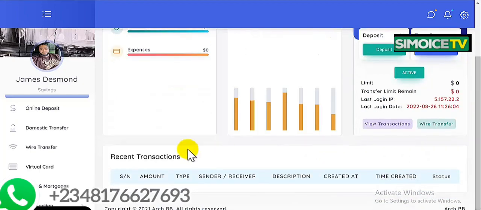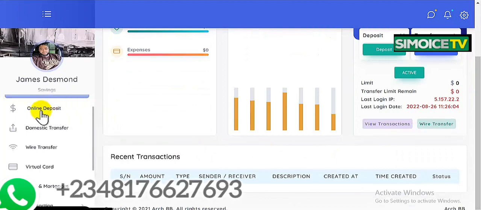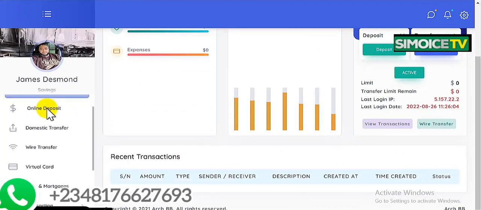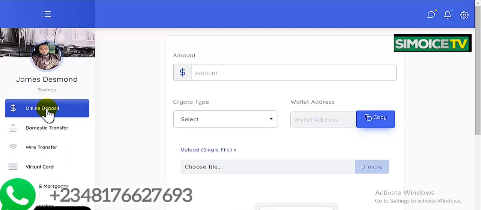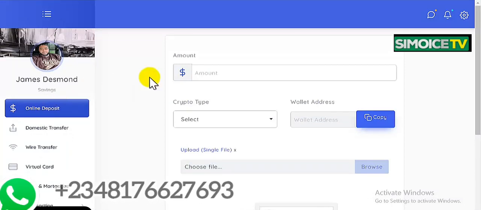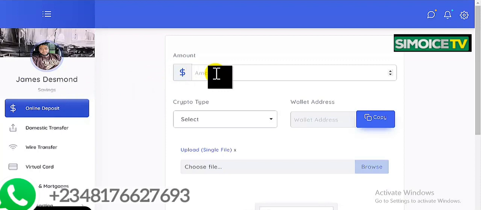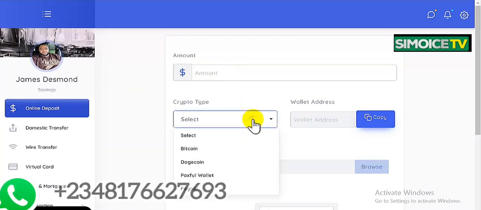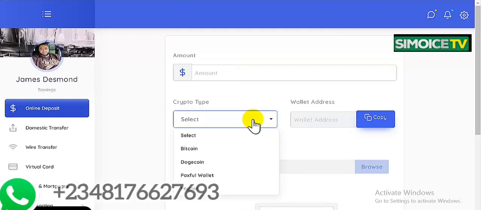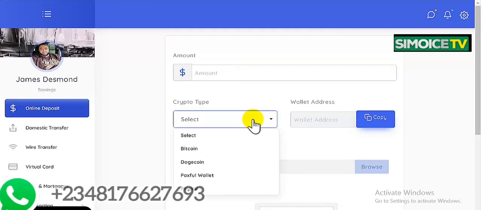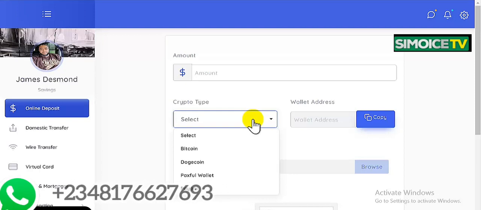As you can see over here, we have online deposit. The user can make deposits from his or her dashboard. I will show you how to set up those various accounts. The user can make payment through Bitcoin, through Dogecoin, through Paxful Wallet.